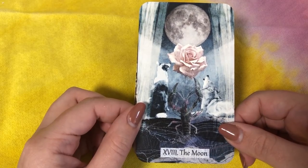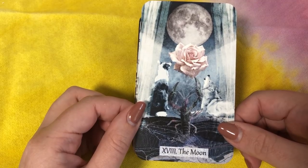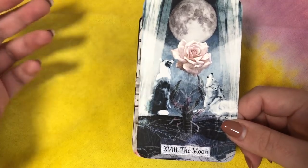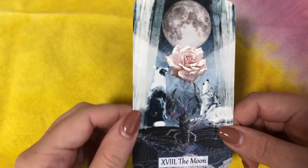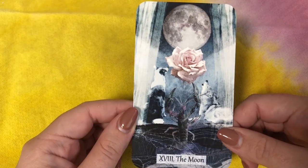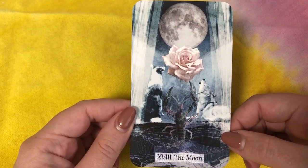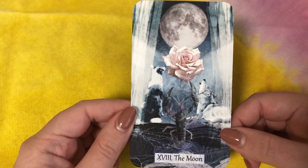I think this is a good example of how we can see that this is collage, but the way she's layered gives it depth. It's not flat, and it still also comes together to look like a single image. I don't know if that makes sense. I'm not an arty person, so I don't know the correct language, but it's just really beautiful.